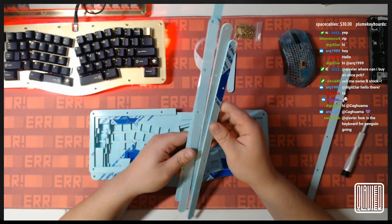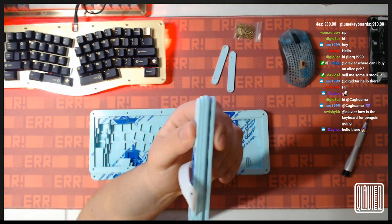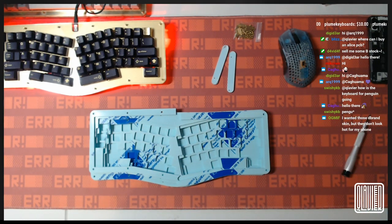But yeah. So these are all the parts that you would need. You see, if you put them together on top, you see they're like all different sizes. So yeah, that's another thing you need to be mindful of when you put the whole thing together.